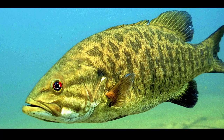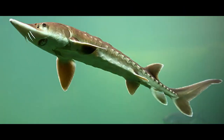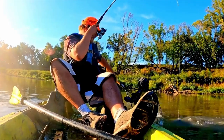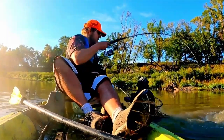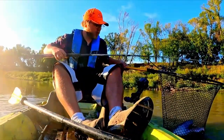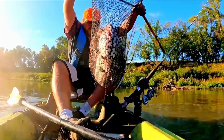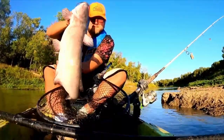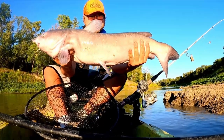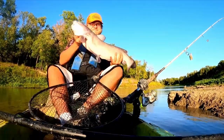Some of the more uncommon fish I've seen caught include smallmouth bass, lake sturgeon, yellow perch, rock bass, and crappie. All these are a blast to catch, and I'm always excited with whatever decides to bite the hook. But the crowned apex predator of this river system is the channel catfish. The Red River is widely known for its channel catfish opportunities, yet it's underutilized by a lot of anglers. I'm proud to be a part of the greasy group of river rats who take advantage of this amazing fish we have in our backyards.